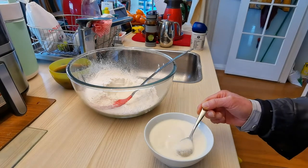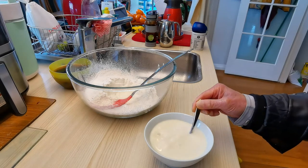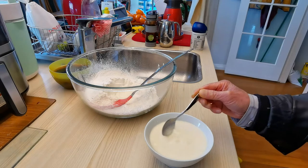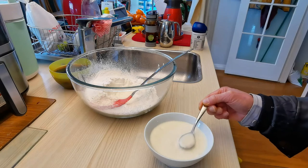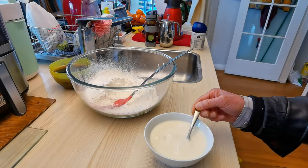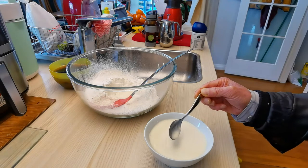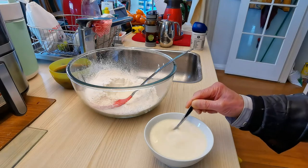So I've heated up the milk a little bit. You don't really want the milk too hot, because when you're making dough, they say that you should use warm water or milk in winter and cold water and milk in summer. But if you're hand kneading it, then you should use cold milk, because the heat from your hands actually heats up the dough. So we're going to let this go cold, because it is going to be hand kneaded rather than using the stand mixer.